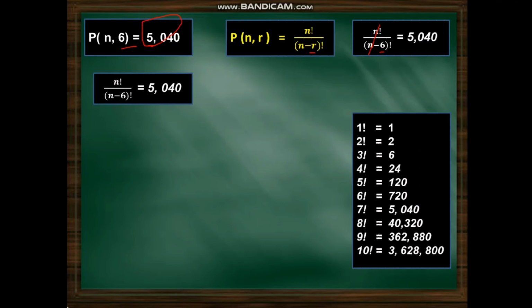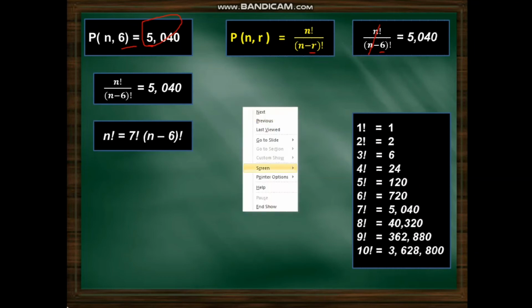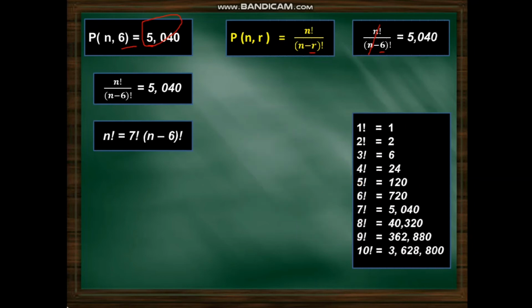So, in this case, we will just simply cross product. Magmo-multiply muna tayo using the cross product. Ang ibig sabihin nun, i-multiply po natin yung kanyang possible permutation. Pero bago natin gawin yun, convert muna natin yung 5,040 into factorial form, kasi naka-factorial form po tayo sa atin pong problems. Ito pong 5,040, hahanapin po natin dito, that is equivalent to 7 factorial. So, papalitan po natin ng 7 factorial yung atin pong 5,040.